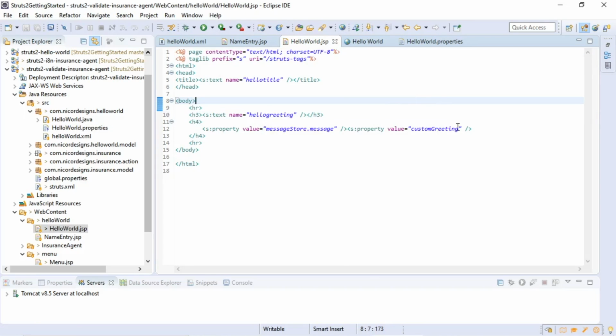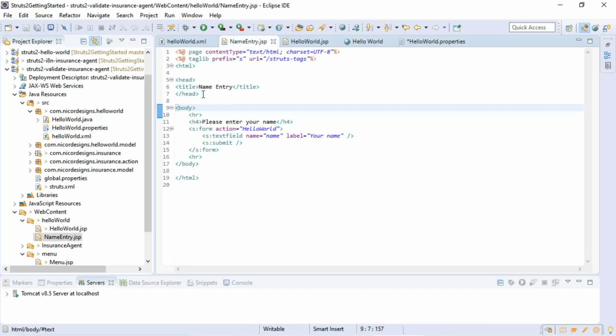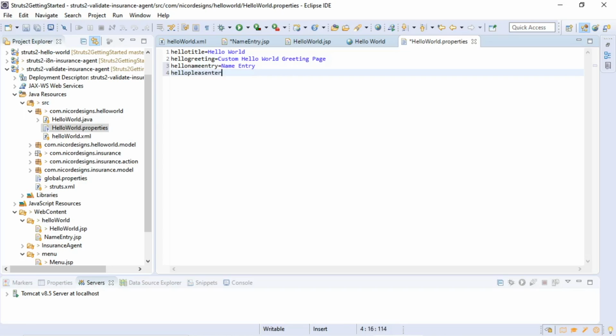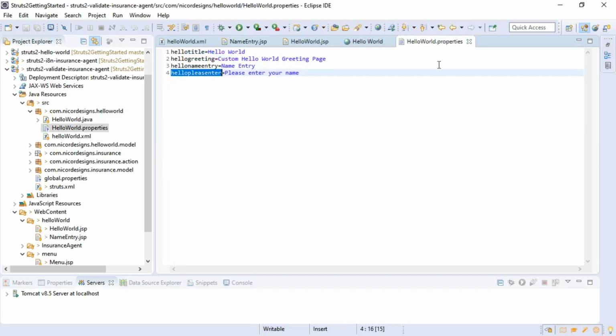Of course, these come from our action, so no need to change them. And now all of our hello world entries should be in the package specific hello world properties.